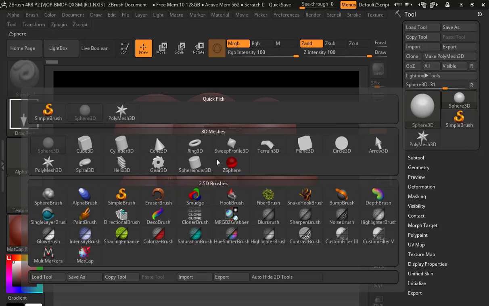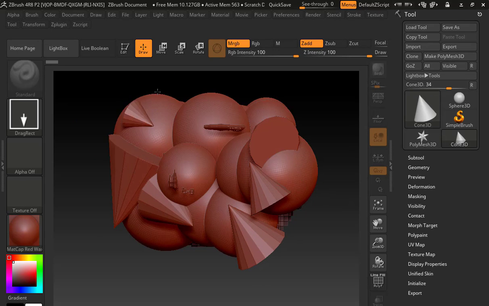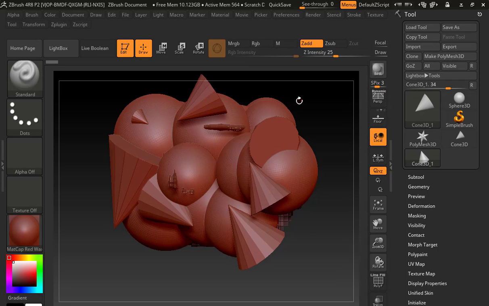If I click and hold here, there's other shapes like cone. Depending on where I'm clicking and dragging, it'll drag out a different shape of the cone and I can change the direction of it and all that. This is still the painting part. So right now it looks like it's 3D, but nothing is actually 3D. It's not until I hit edit that the last thing I drew becomes actual 3D. Everything else is flattened out as an image, but the last thing I drew, I can click and drag around and see that thing as a 3D item. So this is typically what will confuse you.